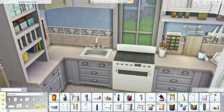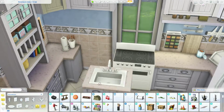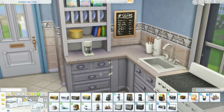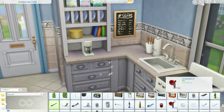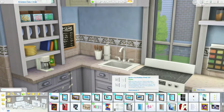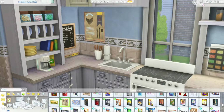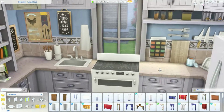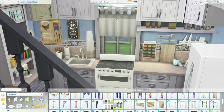I really didn't think I was going to be able to get that many bedrooms in there, and originally I wanted the master bedroom to be downstairs. I wasn't even thinking of an office when I first laid out the floor plan, because I was thinking the toddlers would have their own room, but the kids actually end up all sharing one room, and I think it works, so you guys will have to let me know what you think. But yeah, we're just finishing up the little touches here in the kitchen, and I really liked it.